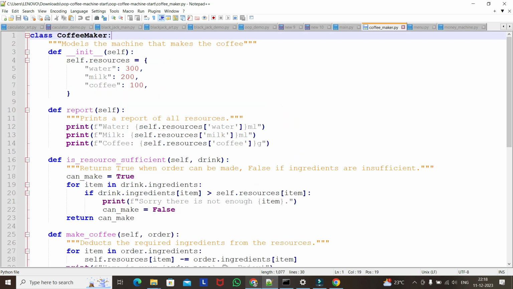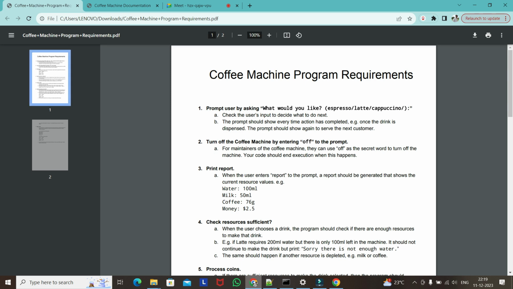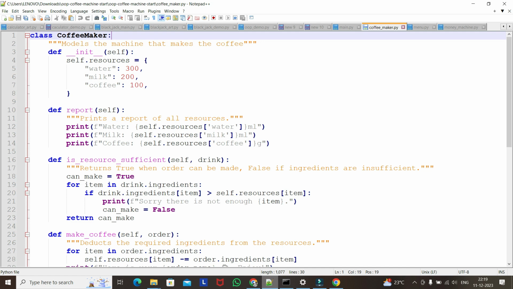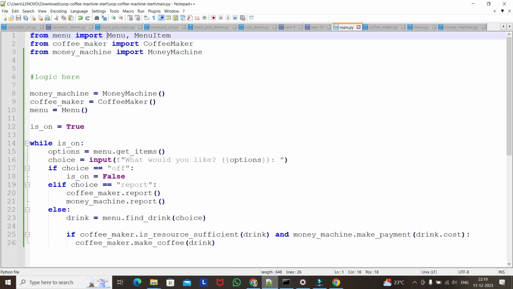So as of now we have not written any of this. It's already given by the program. We are just using all the methods and we will be writing the main function, like the main flow. It's like we have used the square root function from the math module. Similarly, we will be using all these methods and we will be writing the flow whatever the requirement is given. So we will be asking the user what would you like. Before that, just explaining, up to here everything is given.